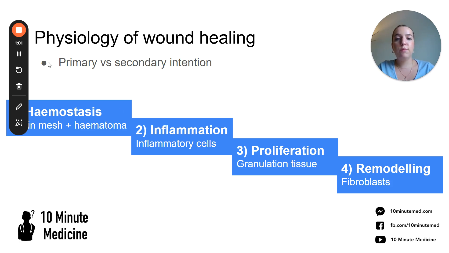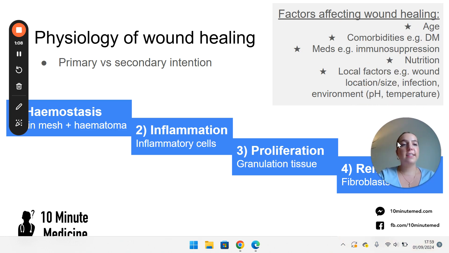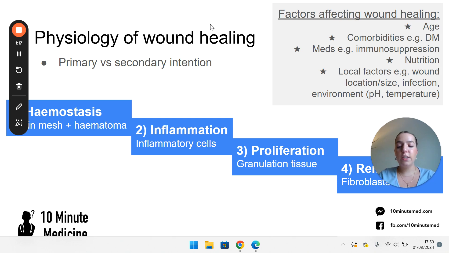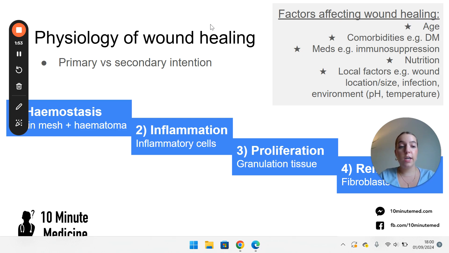These are the four stages of wound healing, which I won't go into, but are important to understand. The main thing I want to talk about is the factors affecting wound healing. Age is a very big risk factor combined with nutrition, which you don't often think about. An older person with poor appetite, lack of protein and nutrients, will have a reduced ability to heal wounds compared to a young, healthy person. Comorbidities such as diabetes are a massive one, and smoking — both very bad for wound healing. Local factors matter too; a wound in the anal region is going to be a lot dirtier than a wound on a forearm.